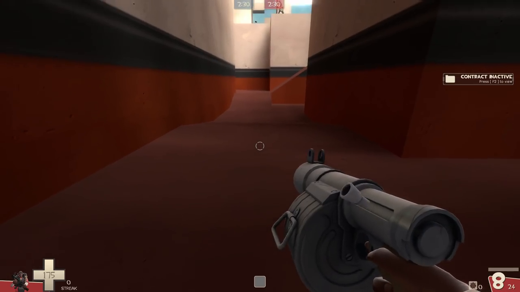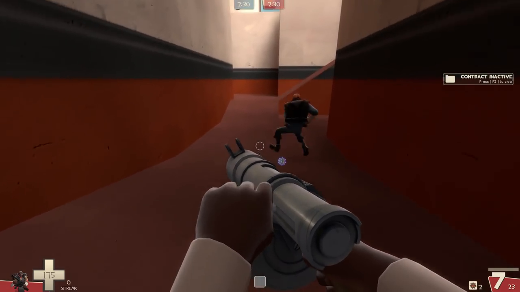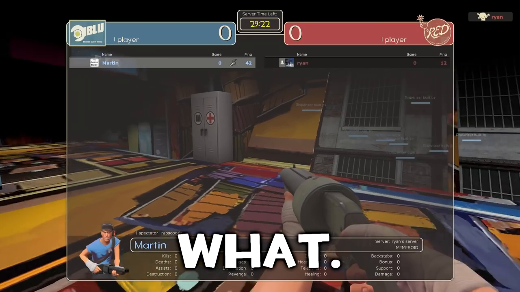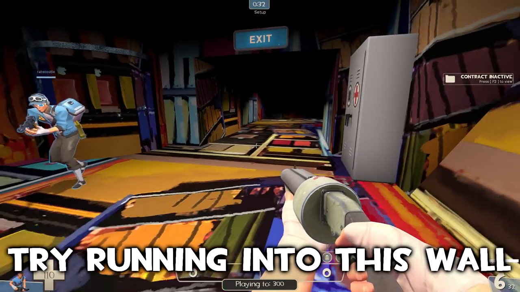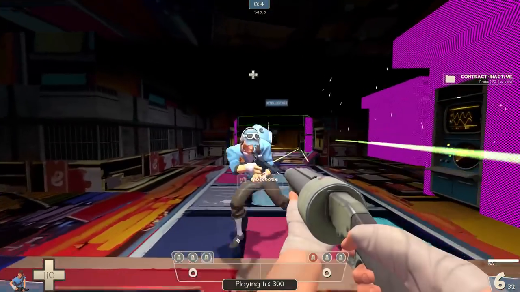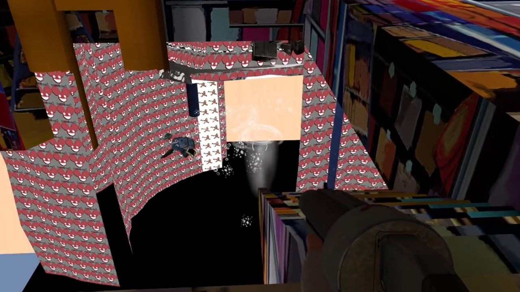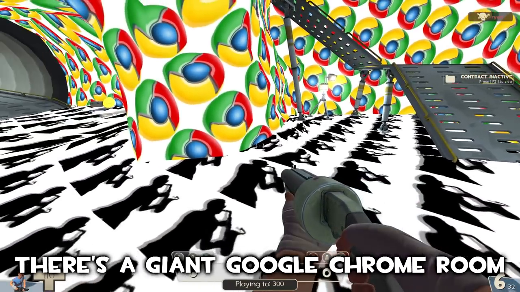I like how the... Okay, if I just... Whoops! Perfect! Oh, you did it? Nice! Yeah, that's kinda cool. Woo! Oh my god, what, is there a bunch of dispensers? Try running into this wall. I died. Wait, we have to dodge these lasers? Are you kidding me? Is this Asteroid, but retextured? Yeah. I just died when I spawned. Memeroid, look at me. There's a giant Google Chrome room and a saxophone guy.